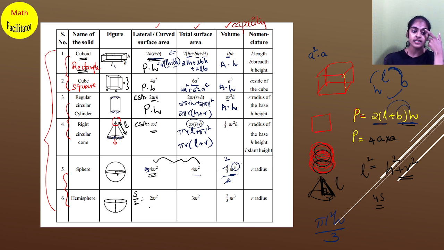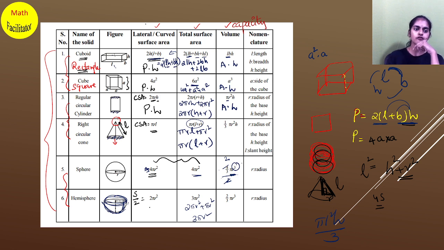Okay. Now this is 4 pi r square, it is same. Total surface area, lateral surface area of sphere is same. For hemisphere, see, curved surface area is 2 pi r square. So this part is 2 pi r square. But I have a circle also. Now for total surface area, along with this 2 pi r square, you will take the area of the circle. So it is 3 pi r square.